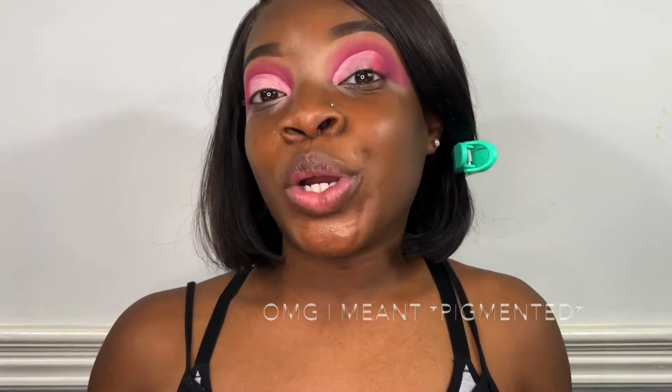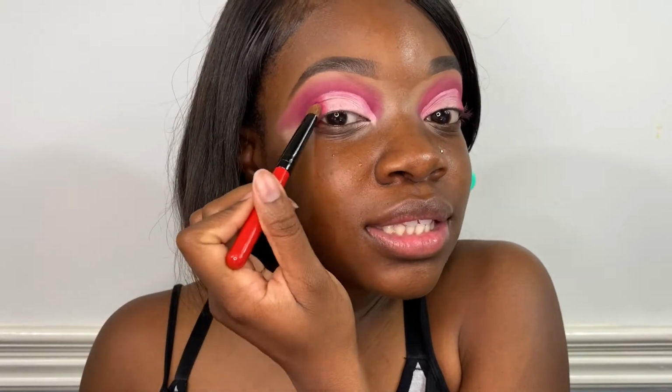When Juvias said most pigmented eyeshadows in the world, they weren't playing. Cause honey, I barely tap into the pan. And it's just coming off so good, so rich. I love it. Boom, boom, boom. You wanna keep going back in to make sure those edges are blended out, honey. Do not skip steps.